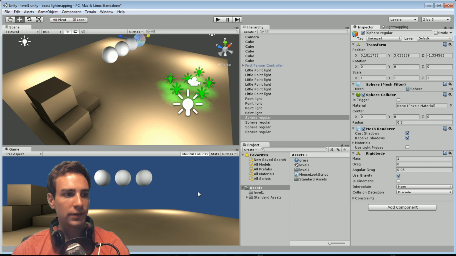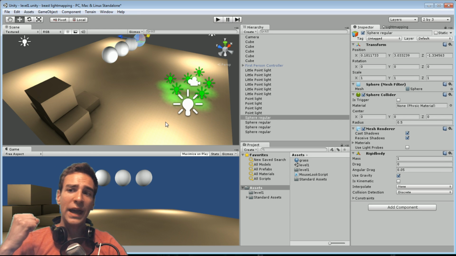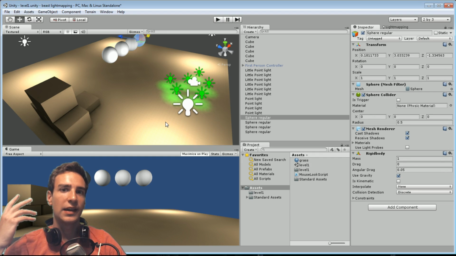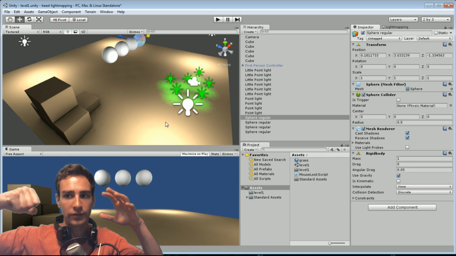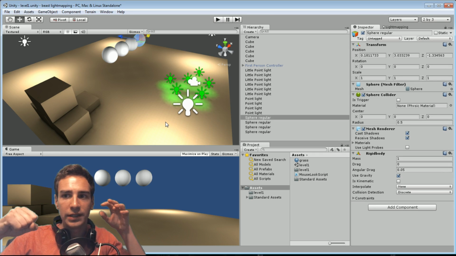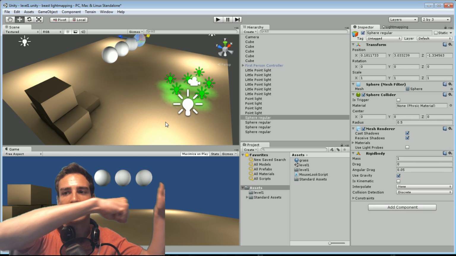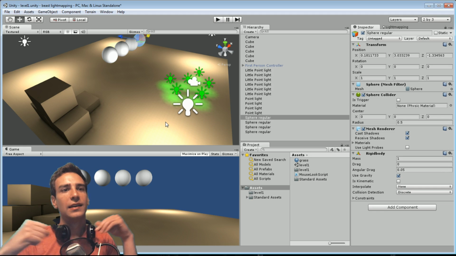So I guess the first thing we should talk about is mass and gravity, and then we will get into drag. Well, why don't I go ahead and just sum up what all three of these are. So mass is how heavy an object is. So this will affect things like if it collides into a bunch of really light objects, like let's pretend all my little fingers are really little BBs that are small and light, and this is a big asteroid. When it comes, it can be moving slowly, but it's going to knock these things away, and it's just going to continue moving because it has a lot of mass.